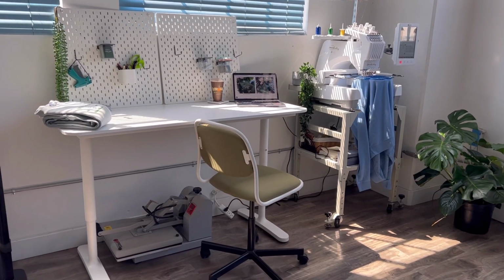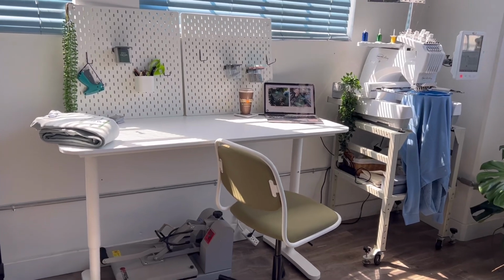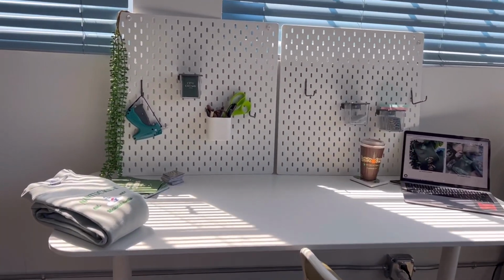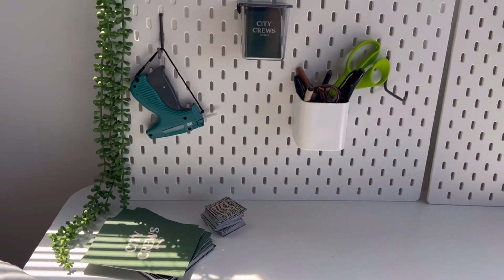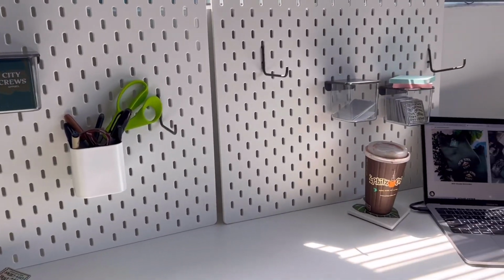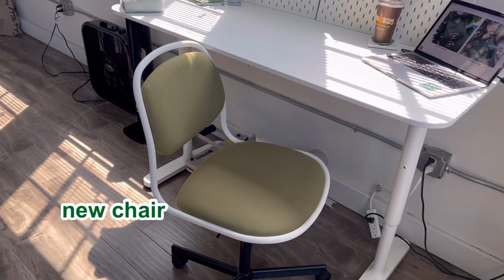Good morning, it's the next day and wow, the sunlight is so good in here, but I've made a lot of progress since yesterday. So I set up these pegboards and I did like a little temporary packing setup right here until those workbenches come in. But yeah, today I'm up here. I won't be able to organize much because I have a lot of orders to do. So today's gonna be my first working day in here.